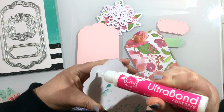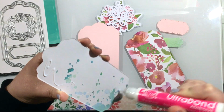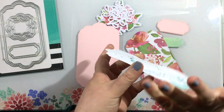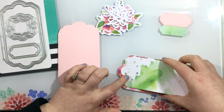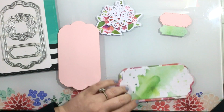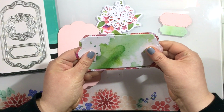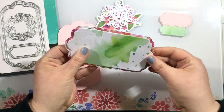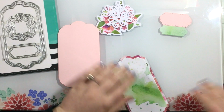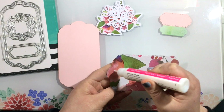I'm going to use some liquid adhesive to adhere these pieces together, but you can always use whatever adhesive you have in your crafty stash. I just like the liquid adhesive so that I can wiggle them around a little bit and make sure that they are layered and spaced perfectly, as you can see here. Then I will adhere those layered toppers onto my card base and continue to decorate my card.